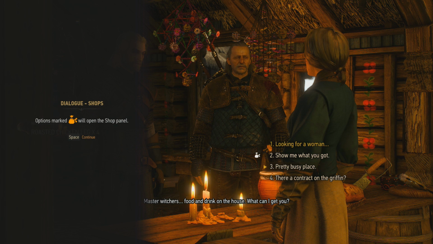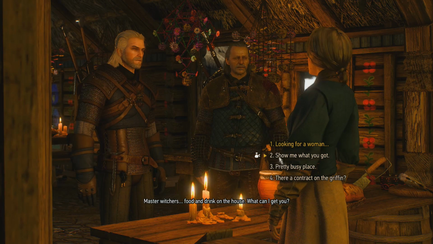Dialogue shops. Options marked with the bag will open the shop panel. Okay. Oh, I got some chicken legs.